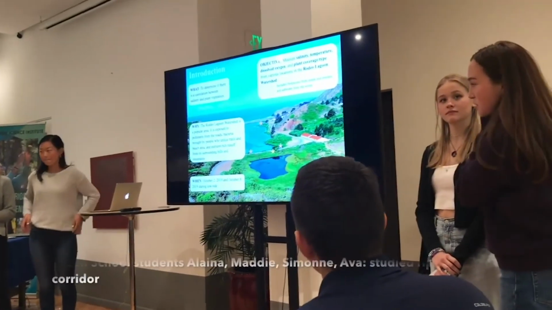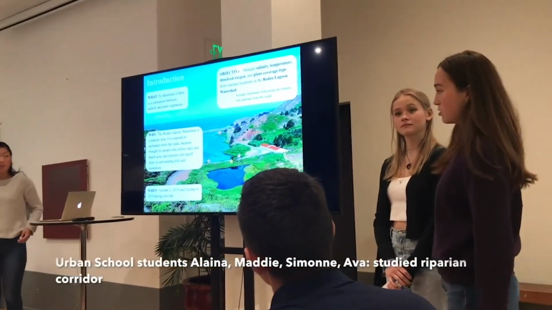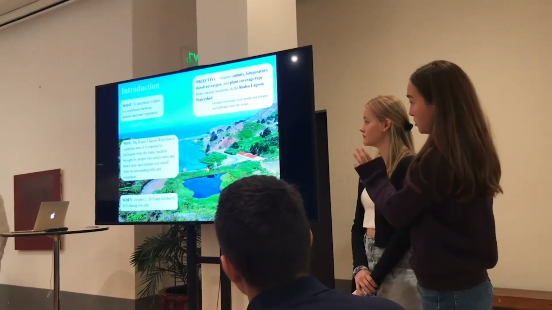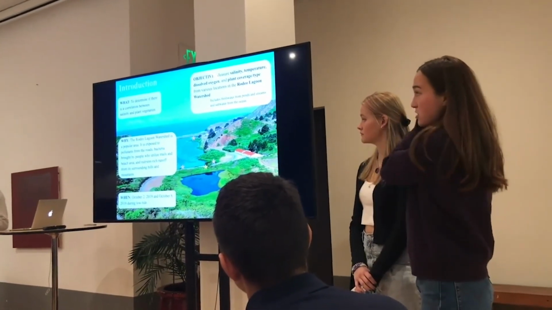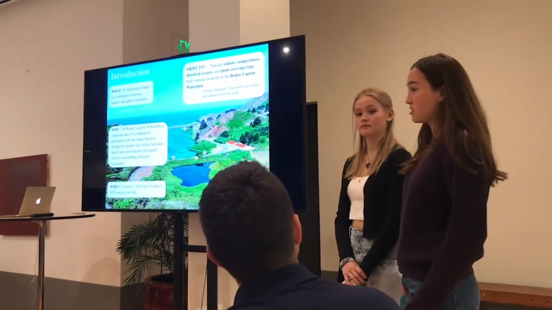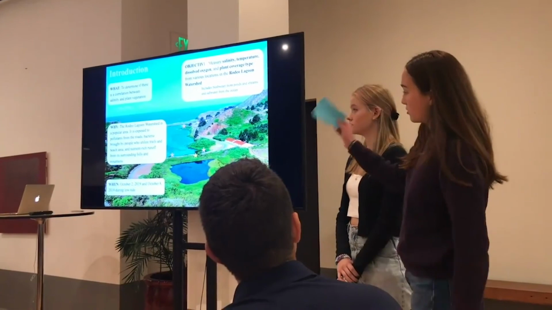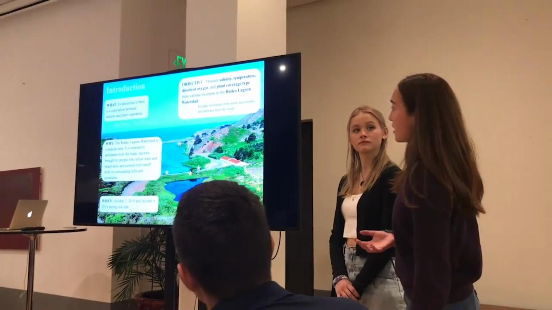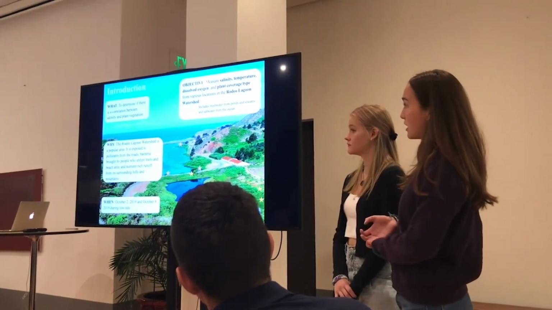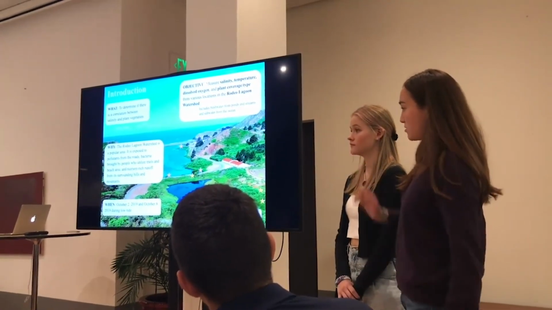We conducted our experiment on October 2nd and October 8th during low tide in the Rodeo Lagoon watershed, and we wanted to determine if there was a correlation between salinity and plant vegetation, so plant coverage on different locations along the watershed. And we measured the salinity, temperature, dissolved oxygen, plant coverage, and type along these locations.